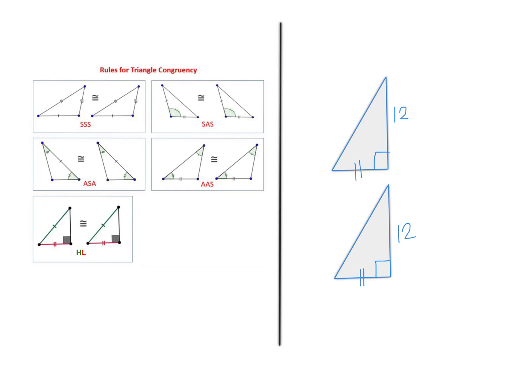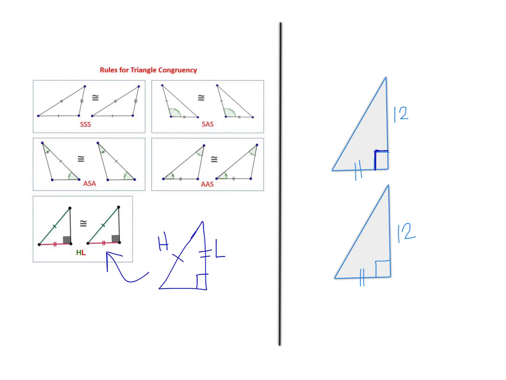Okay, this one was a little bit tricky because we know that we have a 90-degree angle in our picture. However, that doesn't necessarily mean that the hypotenuse leg postulate would work. The hypotenuse leg postulate works only if we have information about a hypotenuse and then one of the other sides, which would be a leg. But if we look at the picture of these two triangles, there isn't any information about the triangle's hypotenuse. This is my hypotenuse, this is my hypotenuse, and there isn't any information written there. So the hypotenuse leg postulate would not work for this one.